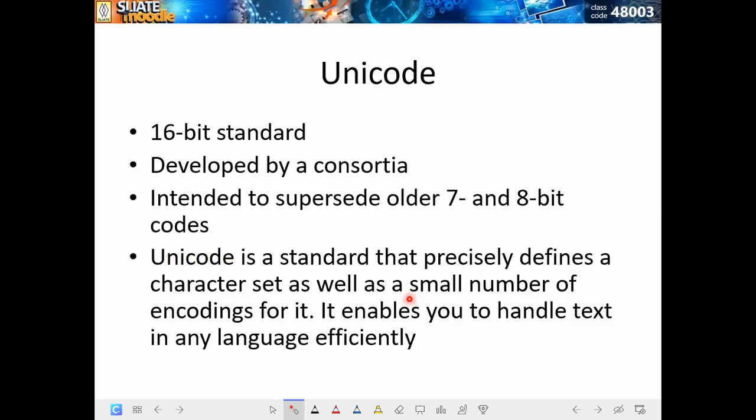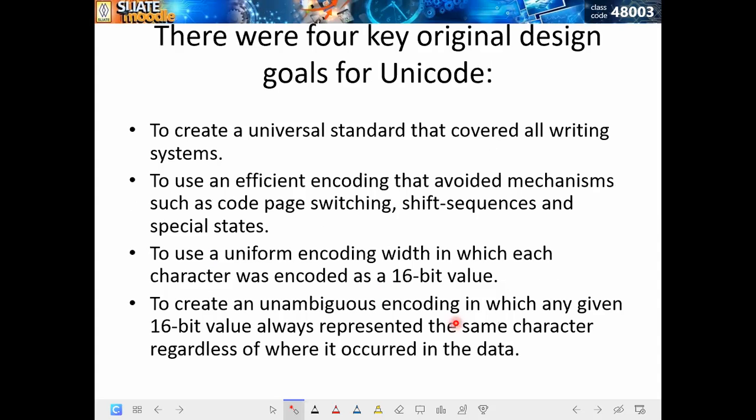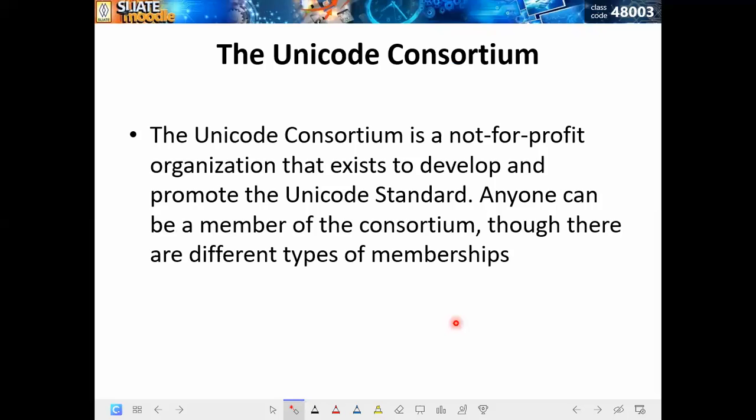Then Unicode is the next one. Unicode is a 16-bit standard. Nowadays Unicode is normally used when you want to represent letters from other languages, for example Sinhala letters. If you want to represent Sinhala letters in computers, we use Unicode. Actually, you don't need to learn much about Unicode.